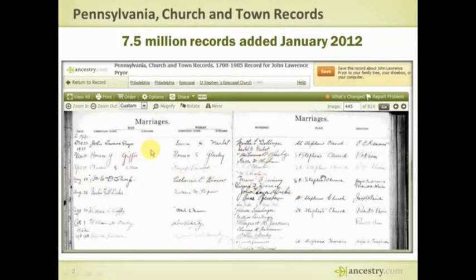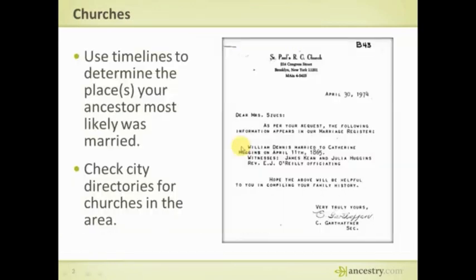So back to our slide here, we have the same type of information, not quite as much detail on these, but this collection is really great because it includes not just marriage records, it also includes births, baptisms, confirmations, church registers. It's like this huge collection of really rich, wonderful records. So a really helpful thing to know about if you've got people in Pennsylvania. Sometimes, if their civil registration wasn't available at the time when your ancestors were married, you may end up having to turn to church records.